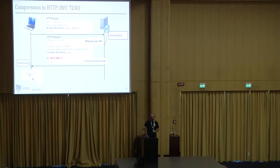Now, the size is 80K. The size of the original page was 80K. It's not representative in terms of size. It's not the 2.3 that I showed before. But if we reduce the size of each page, especially if it's a text resource, every time we download, we start having some gain in terms of spared bandwidth.